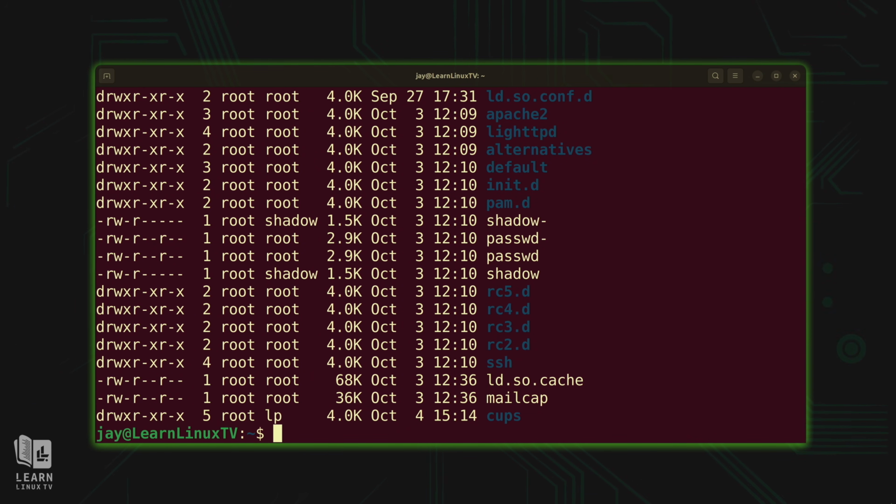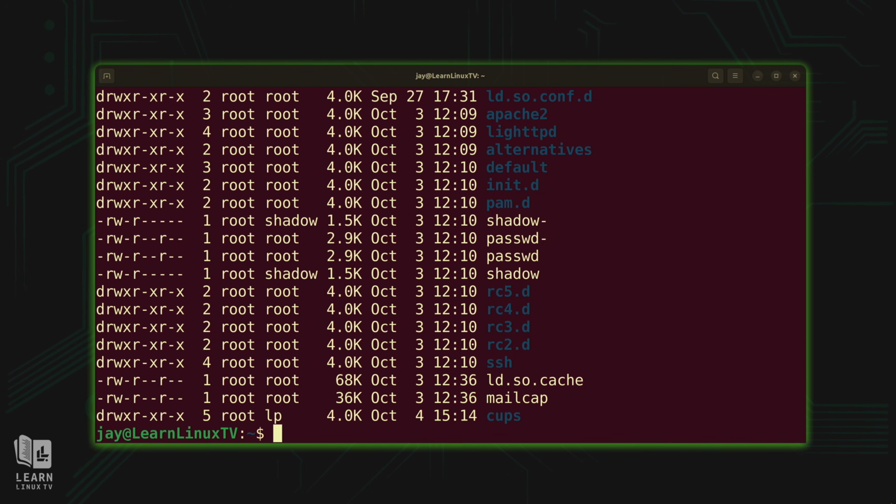And this could be useful because if you're a Linux administrator and the server is all of a sudden not behaving correctly, the /etc directory might be a good directory to start your investigation in because that's where most of your config files are. So you might want to know what's changed recently. And this is a great way to find out. If you sort the contents of a directory by time, then what you're going to see is the newest modified file or directory at the end of the output, right above the command prompt.